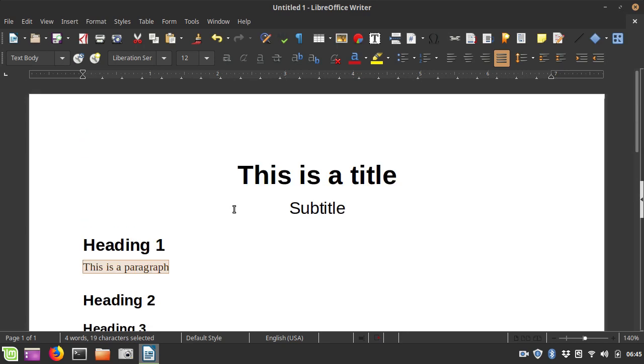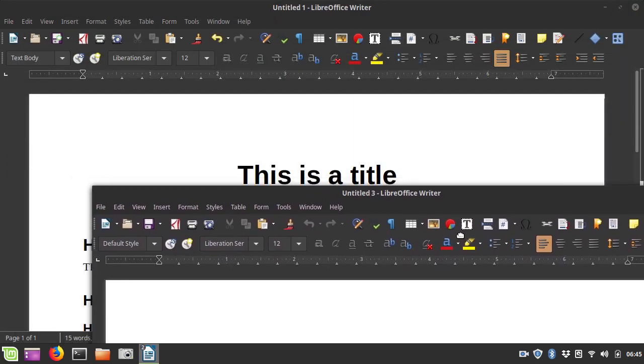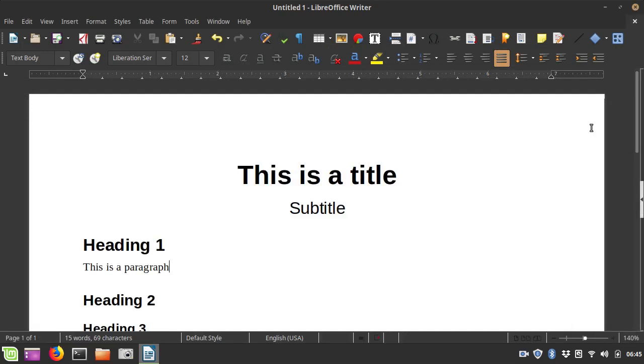Now, let's go over a couple of the other things. The correlations between the text menu and the icon menu. Okay, because there's a lot of them, but we're just going to go over a few right now. If I wanted a new document on the Writer here, I could do different things. I can hit Control N on my keyboard, N is for new, Control N, and see what happens. It brings up a new LibreOffice Writer document. But if I go list, you can see behind it, there's the one that we were working on. I'm going to go close that out.